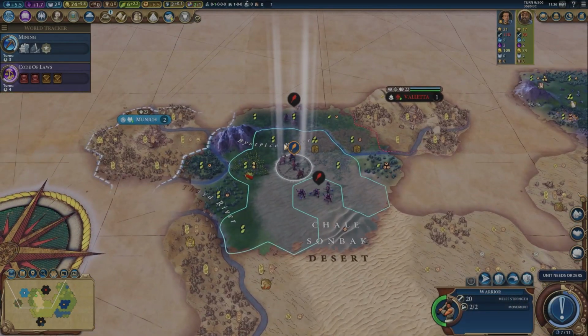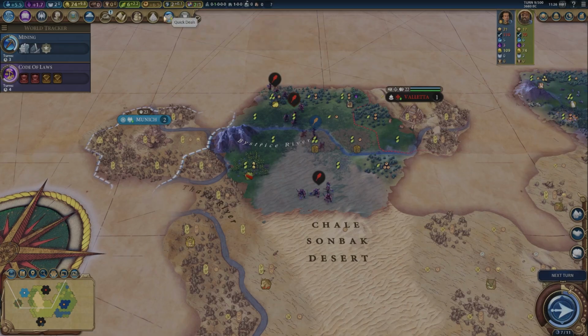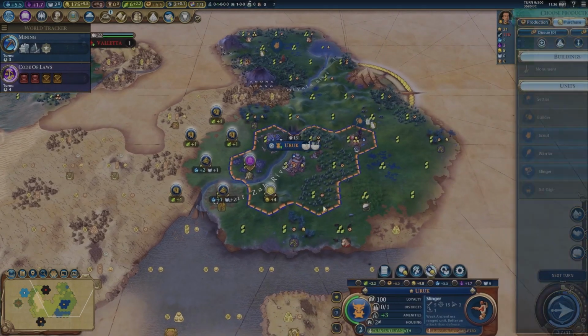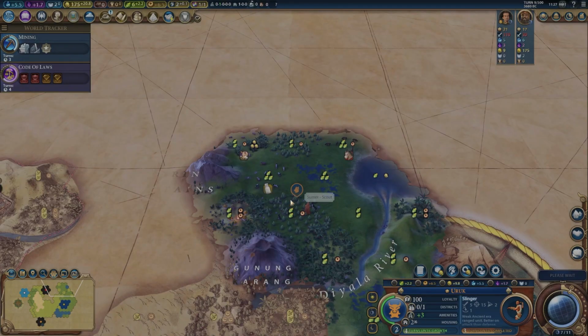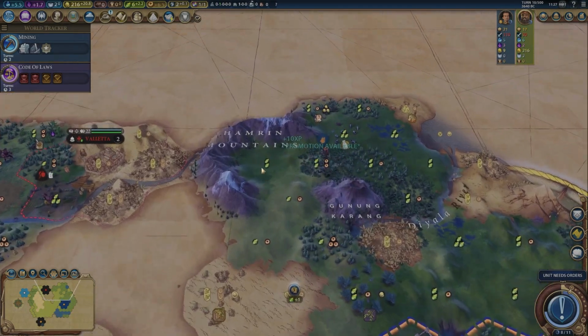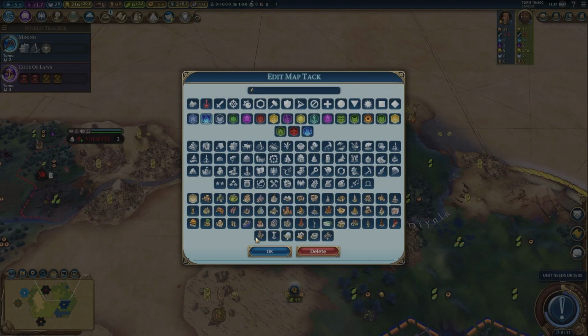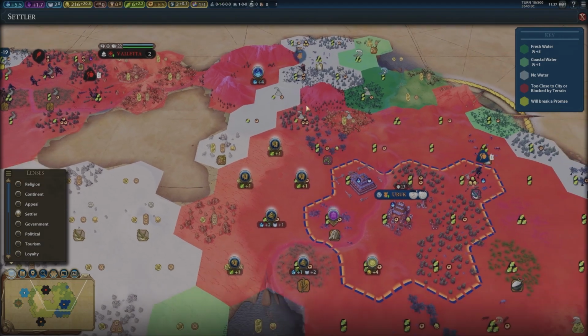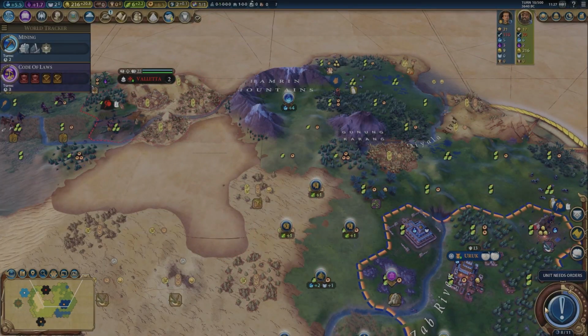Camp, and now we have a spare amenity. We could maybe sell to Ludwig for a bunch of gold. Yeah, that's huge. That's very good. State workforce. Oh, this is a great campus, dude. Let's mark that. And where should we settle to make use of that campus location?